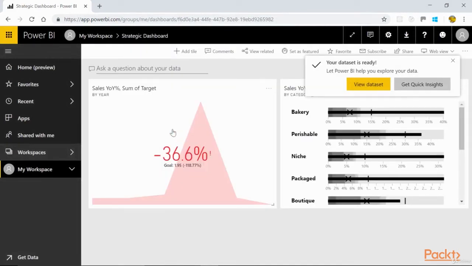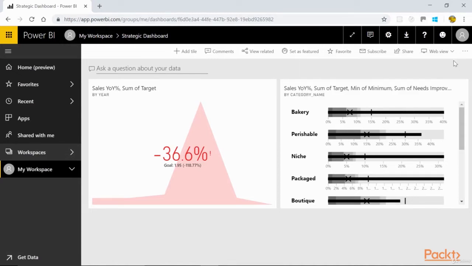It has the KPI and the bullet chart. By default, the tiles are all the same size and added left to right, top to bottom, as we pin them. Good start. Now that we've pinned some grocery visuals, let's pin some of our pharmacy visuals to the strategic dashboard. Mixing datasets like this is the dashboard's strength.